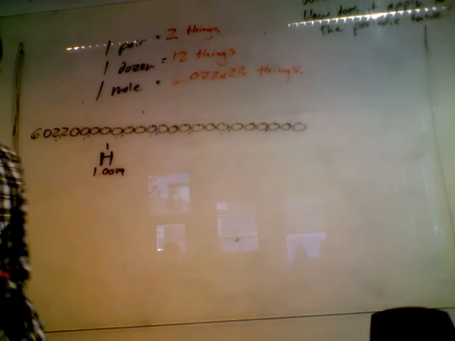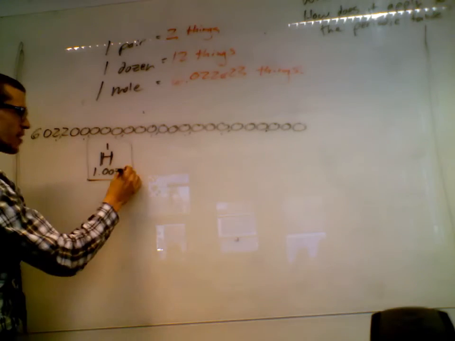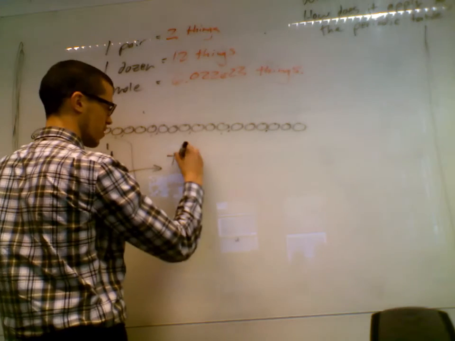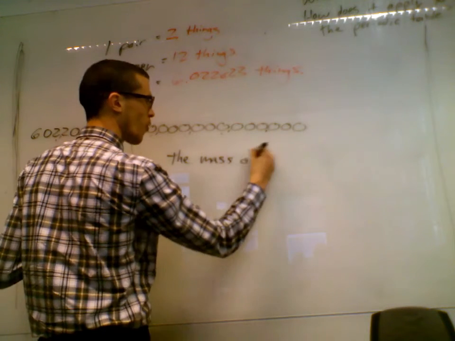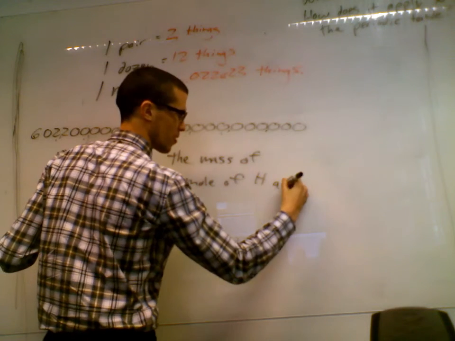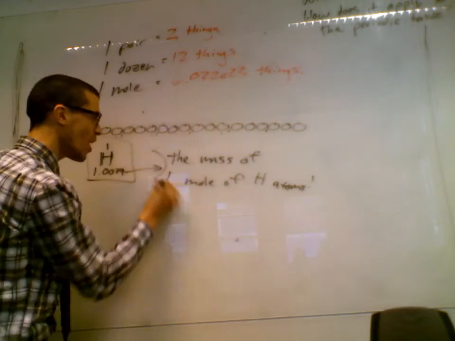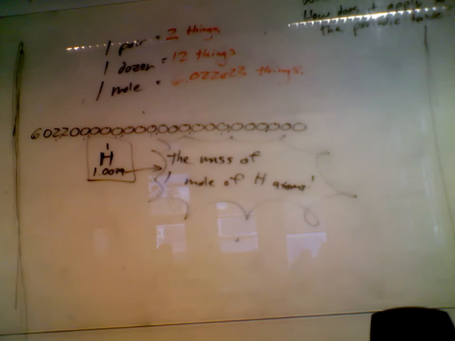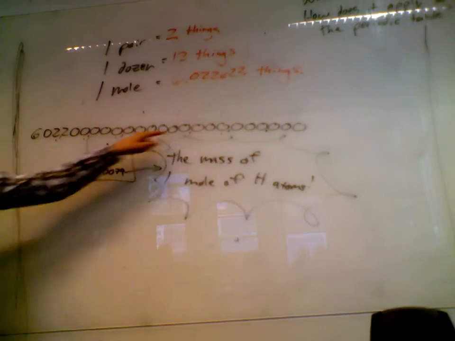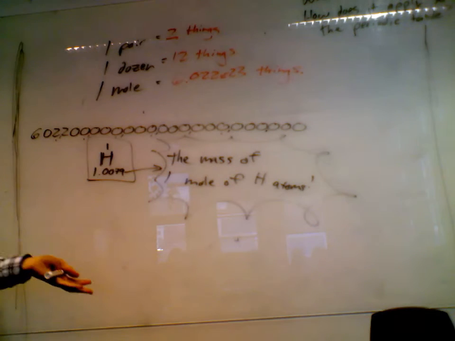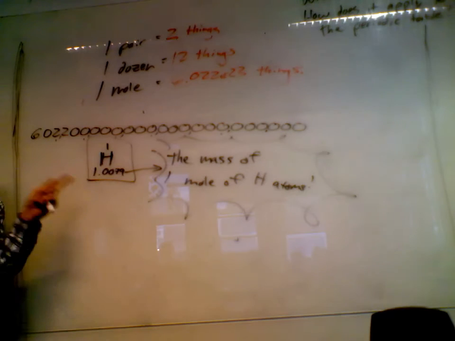Guess what? This number is so awesome. This number tells you the mass of 1 mole of H atoms. Wait, that's crazy. This is amazing! Oh my god, it was right there. 1 mole of H atoms. So if you take this many hydrogen atoms and stack them up one by one, just imagine that. You'll actually feel a weight after a long time. It'll be 1.0079 grams.